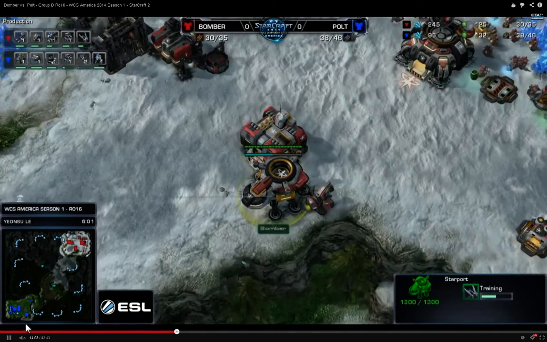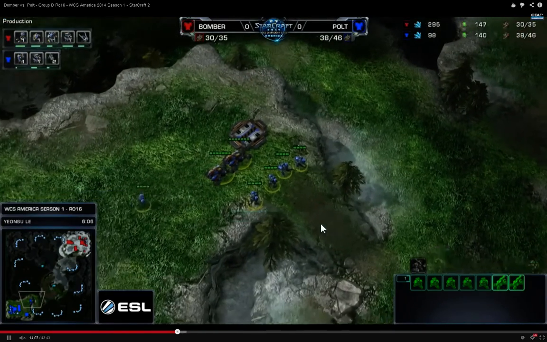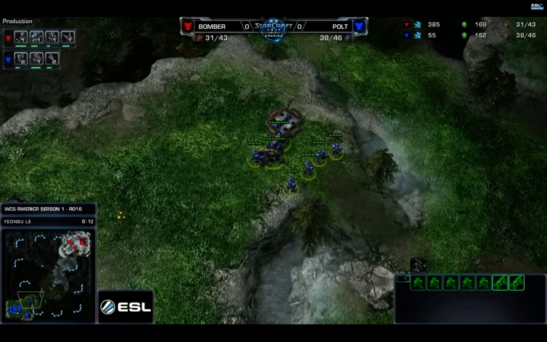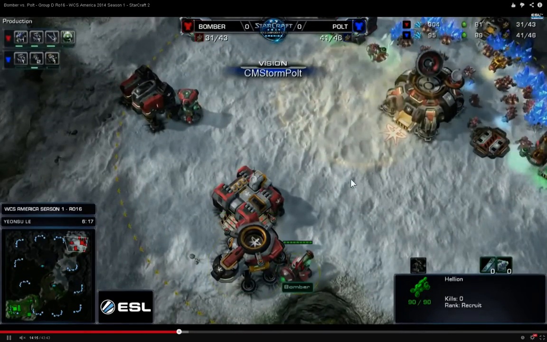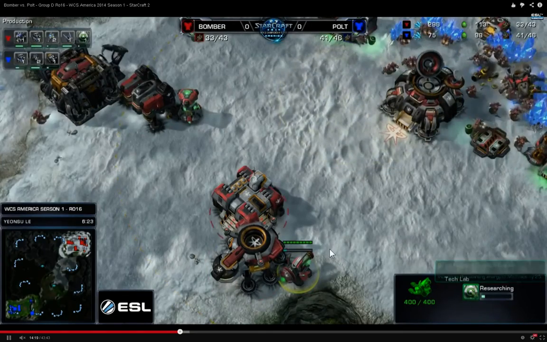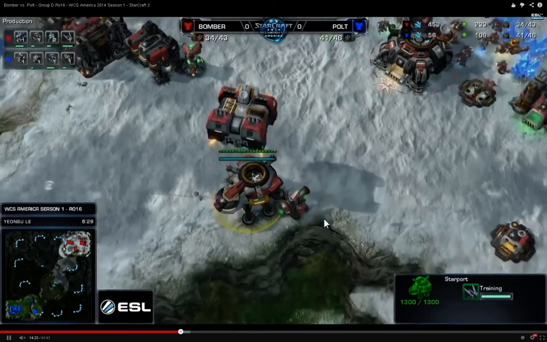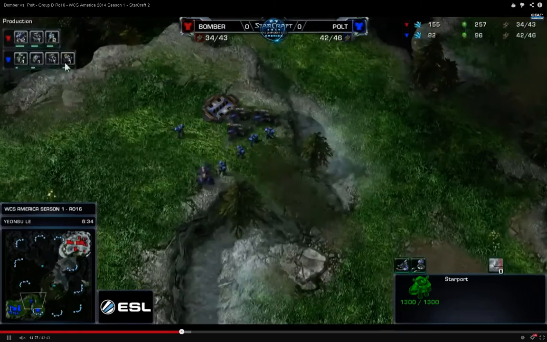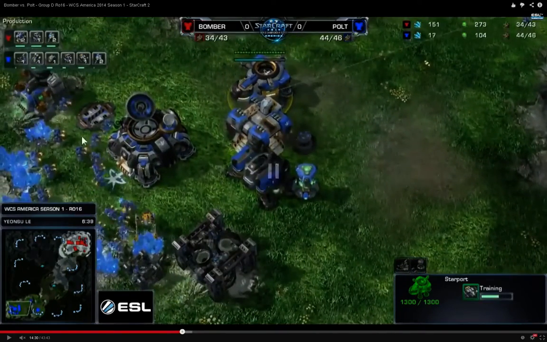So let's see if we can actually see it. Nothing. Oh my god, damn it. It's not quick enough. But Bomber instantly starts it as soon as Polt scans, but Polt saw that there was nothing researching for a slight, like a millisecond, and instantly he cancels his turrets. You no longer see them building, and yeah, no more missile turrets.